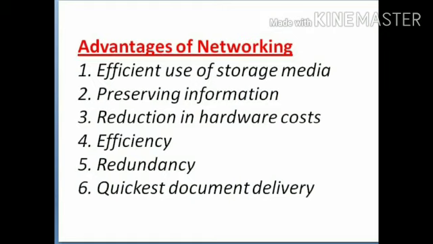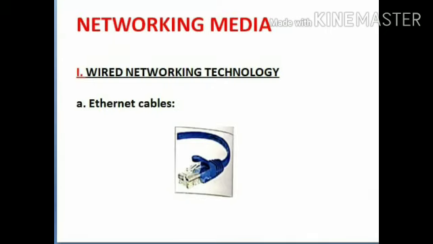So see students, you have observed there are various advantages of networking, but two major advantages are sharing of information and sharing of resources. Students, our next topic is networking media. It means the mediums used for the exchange of data under networking. By two ways, data can be transferred either by using wires or without the use of wires. So, networking media is broadly classified into two categories. First is wired networking technology, and the second is wireless networking technology.